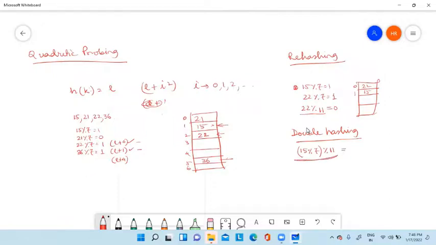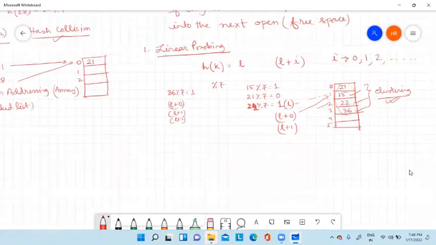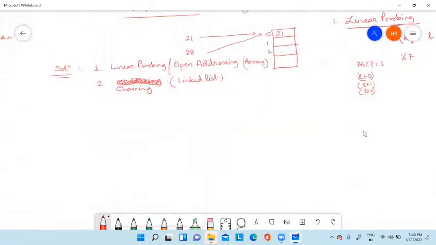So in this way we will generate a new value. So this is the concept of the double hashing technique. So these are all based on open addressing, where we are putting the data in the next open space.